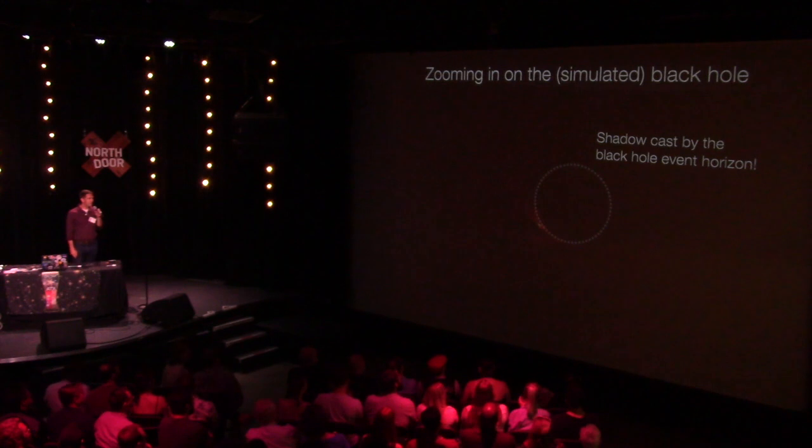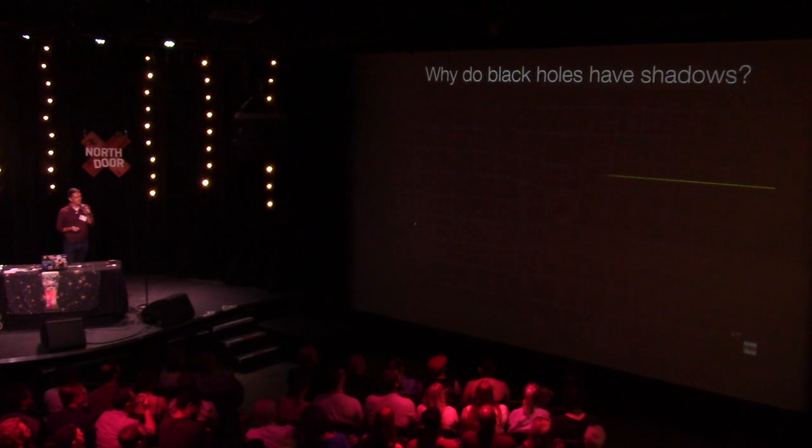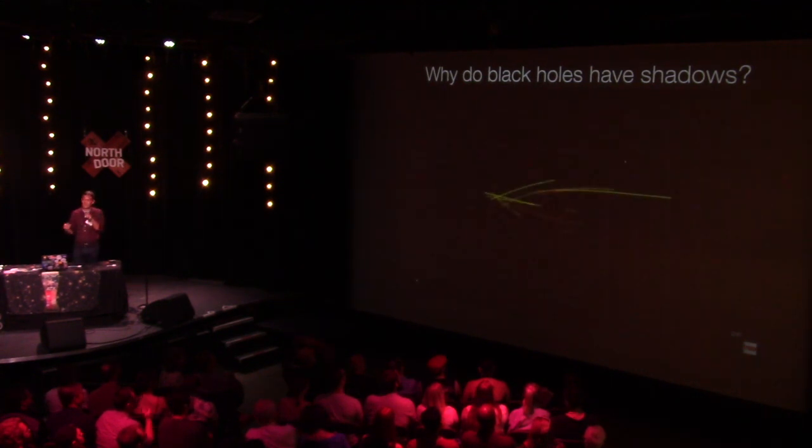So why does a black hole cast a shadow? Well, it's a little more complicated than the reason that we cast shadows or trees cast shadows, for example. With black holes, the key is that general relativity tells us that black holes bend space-time. And that bent space-time tells the light how it should move through that bent space-time.